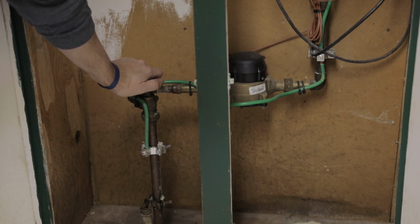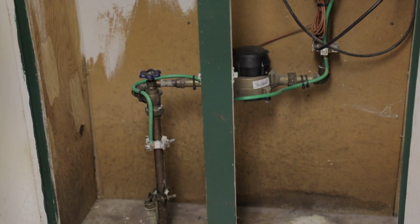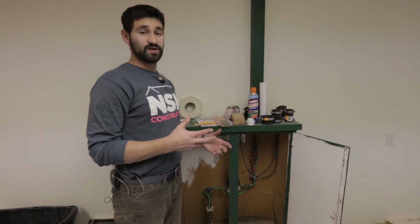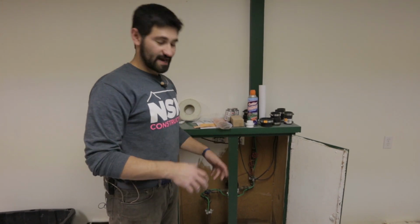So same thing, we're going to want to turn this one on a little bit slowly. This is water to the entire house, and so what I like to do is turn it on maybe a quarter or halfway, test all the pipes, and then turn it on full blast.